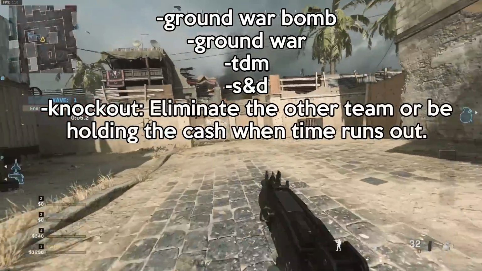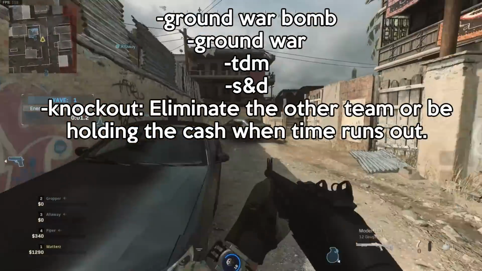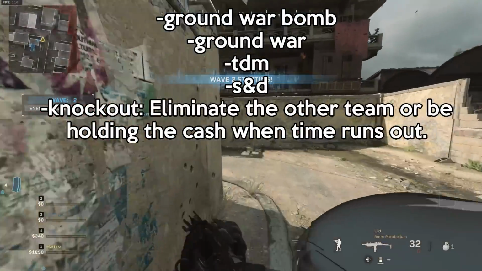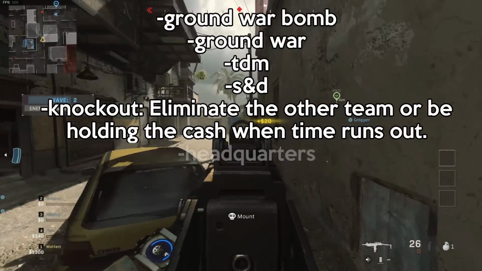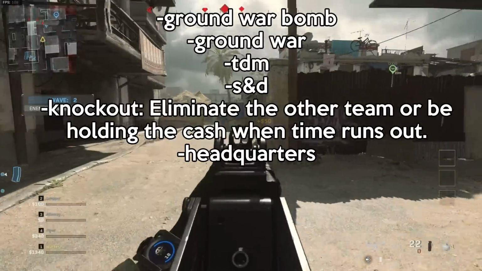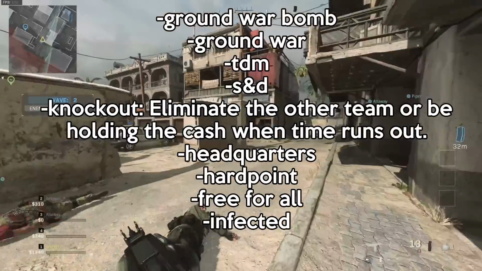We have a new mode here called Knockout, eliminate the other team or be holding the cash when time runs out. So another cool one there. We'll see how it is in practice and in the actual game. We have Headquarters, of course, making a return. Hardpoint, free-for-all, Infected, which is a huge one.